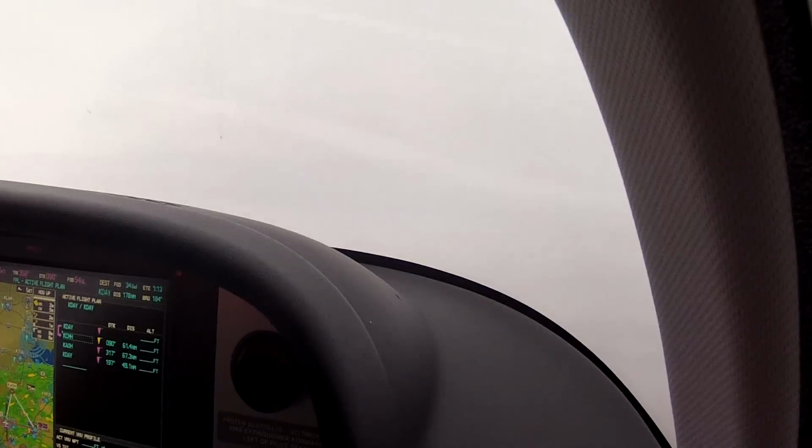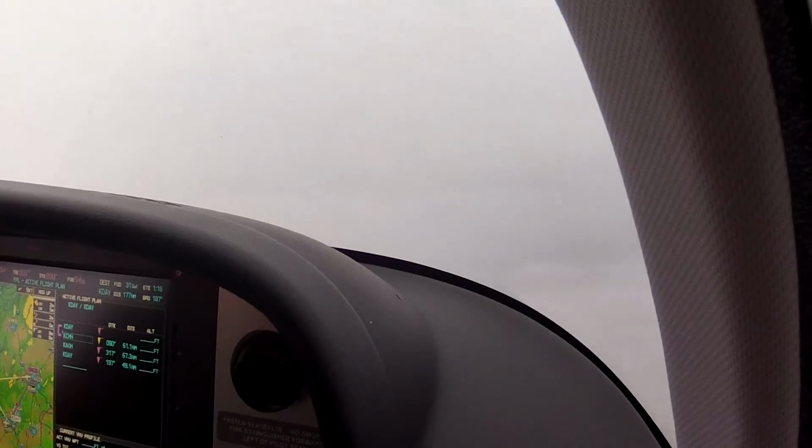367 Charlie Pop, turn right 060 now, thanks, and contact departure. Right to 060 and departure for 367 Charlie Pop. Dayton departure, Cirrus 367 Charlie Pop with you, climbing 2600 for 3000, 060 on the heading. 367 Charlie Pop, Dayton departure, radar contact, climb and maintain 4000. Up to 4,000 for 367 Charlie Pop.